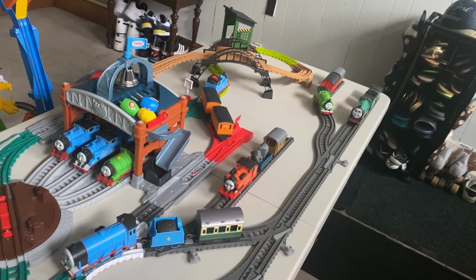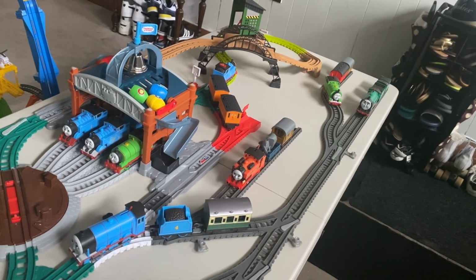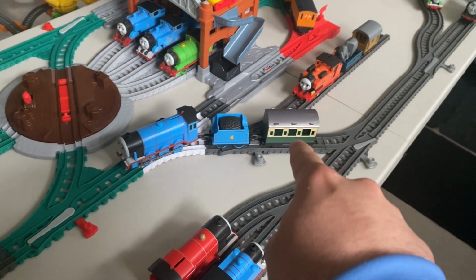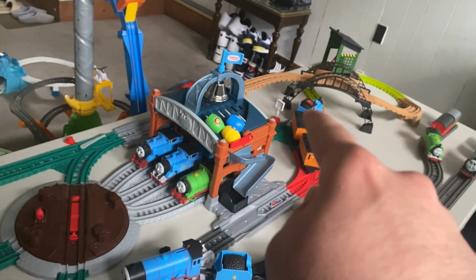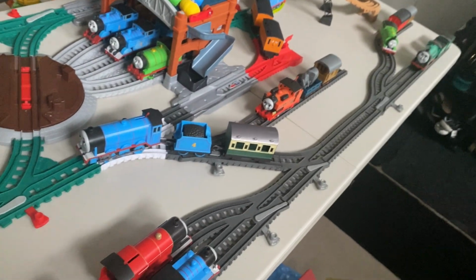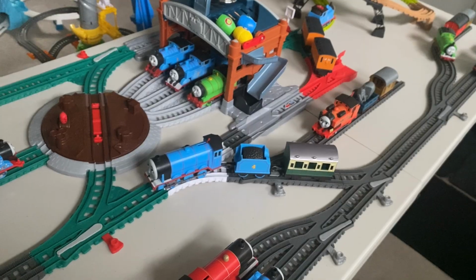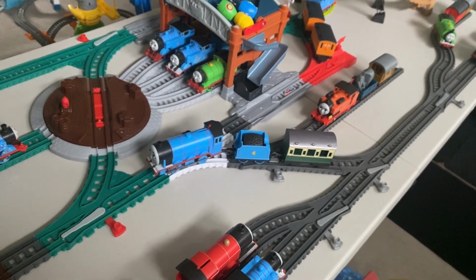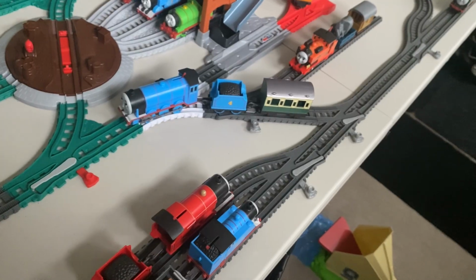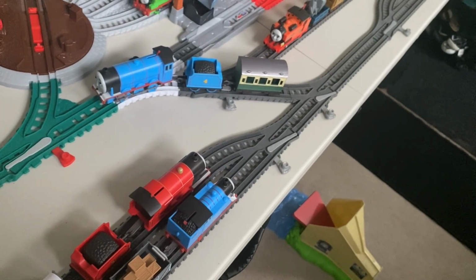Those two most important ones are what I love to collect. But as for other types of trains, like these right here, one time I almost thought about getting two or three extra coaches and one extra red mail car for a classic Gordon and classic Percy. I almost thought about that, but I'm like, you know what? No, because I'm not that into Trackmaster motorized trains anymore. I'm still obsessed with them, but not super duper obsessed like I am with model trains nowadays.